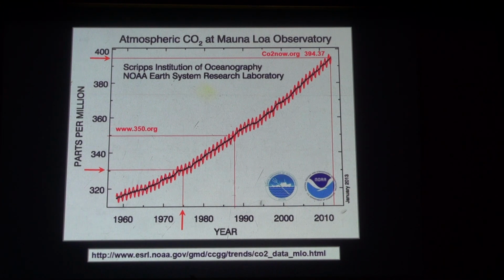How many people subscribe to 350.org? That's where it was in 1987. I don't think there's going to be much chance of it getting back to here. I'm having a little trouble even getting this curve to flatten out a little bit. So that's what it's about. Well, what does that do? Greenhouse gas warms the atmosphere, warms the ocean, melts the ice, it goes into the ocean, and the sea level rises.